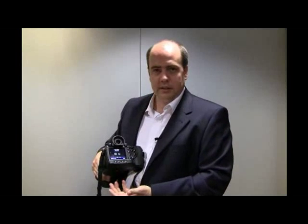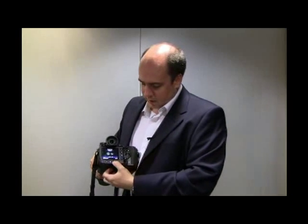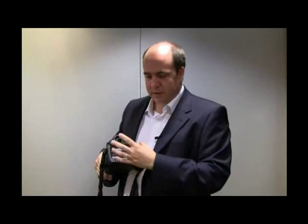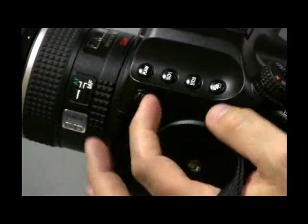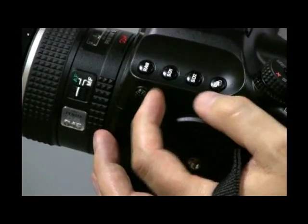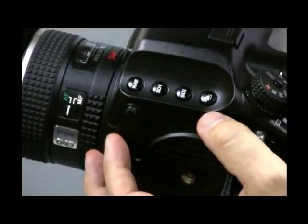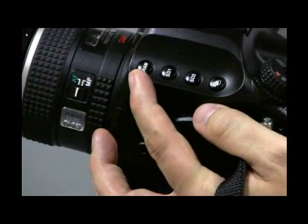You'll see your flash controls access there — we use the AF540, AF360, or the ring flash. You can direct the drive mode directly from this button, meaning you have quick access to all the main controls while using the camera. On the side of the camera, these buttons give you access to Memory Card 1 and Memory Card 2, so you can easily change each card's settings while shooting.